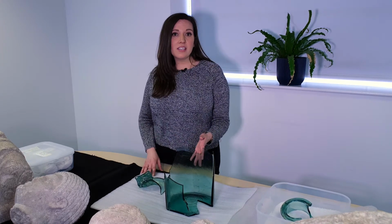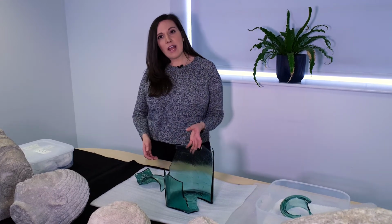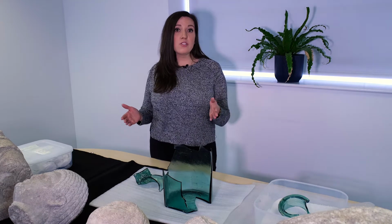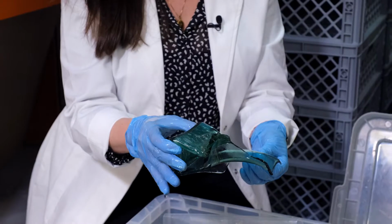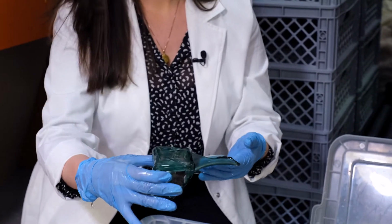What makes this vessel so unique is that it was found in very large fragments despite its harsh burial environment. These glass fragments were mixed in with large bits of rubble, and the only reason it survived was because a very large piece of stone fell on top and protected it from being crushed by anything else. The glass fragments were found in damp conditions on site, so they were placed into wet packaging after they were excavated. This means keeping them in water so that they don't dry out in an uncontrolled way. Once the glass vessel was brought safely back to the lab, it was cleaned in a conservation-grade detergent and allowed to safely dry in a very controlled way. Once the fragments were dry, it was packaged in acid-free tissue paper and polyethylene boxes until further treatment.